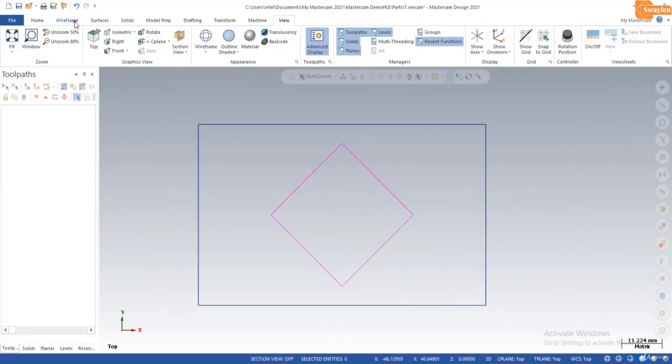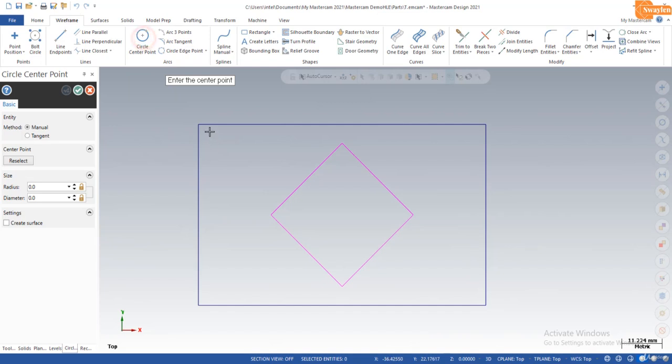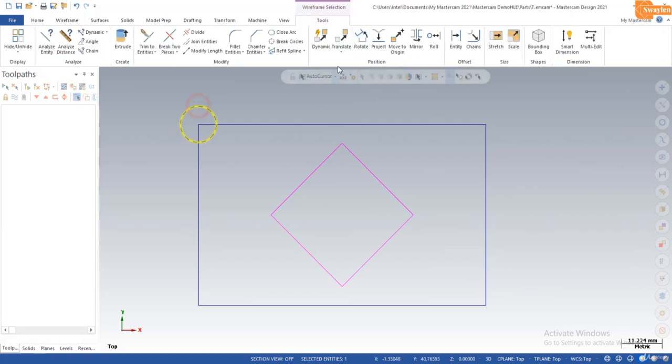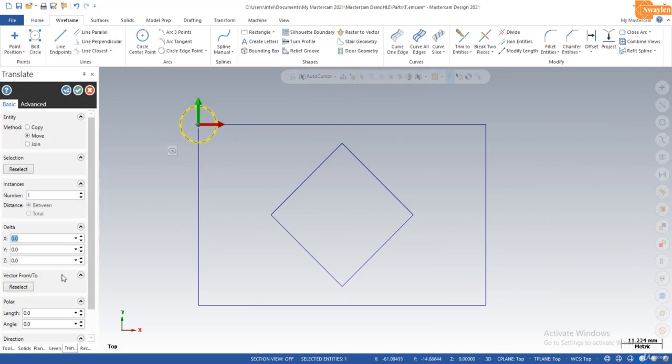Now in wireframe create a circle with corner point. The dimension is radius 5. Now translate this circle with 10 in x direction and -10 in y direction. You will see.